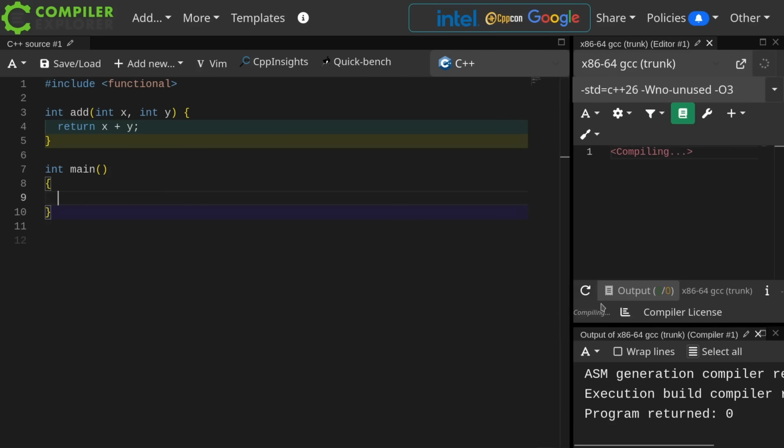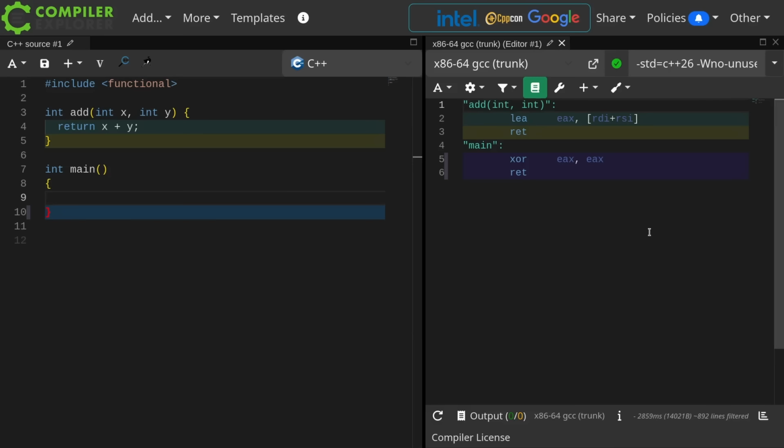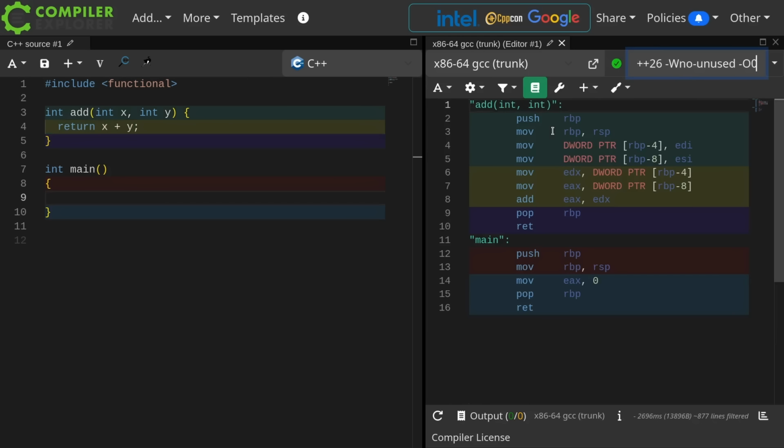Might make sense if we just disable optimizations, because otherwise I'm afraid the compiler is just going to do far too much work for us to be able to see in an otherwise tiny limited example here. So I've disabled optimization. I've got my add function. I'm going to go ahead and create a bound function.